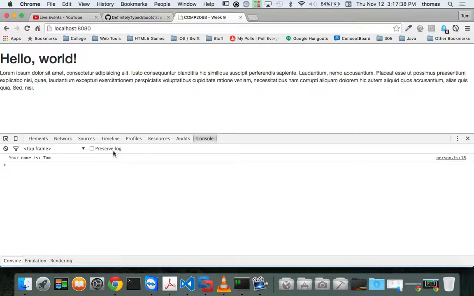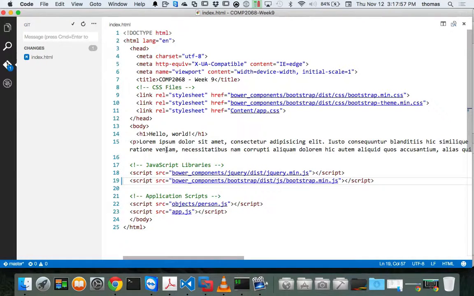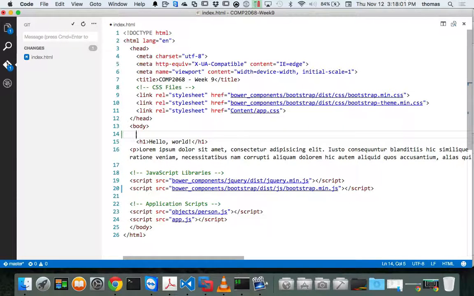So I do a lot of troubleshooting here in the console when I make a regular HTML app with JavaScript. I do it here in the console, right? And I also do it with TypeScript inside the file, like we normally would with C# or Java or what have you, right? Okay, a couple more things here. So we've added this in. Let's add some Bootstrap around this thing to make it a little more bootstrappy.